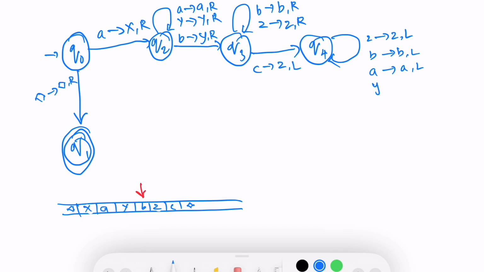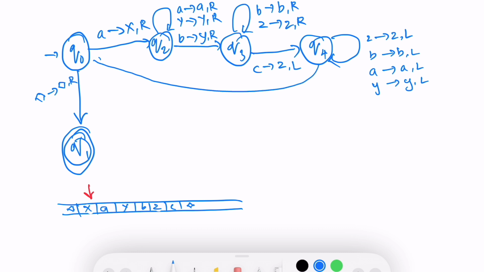So yeah, we will also want to do the Y as well. If you find any Y's, then we want to put the Y back on the tape and move to the left. So this will cause it to move all the way back to the rightmost X, right next to the leftmost A. So it will land here, and then from here, just like the previous one, we can just go back to the beginning.